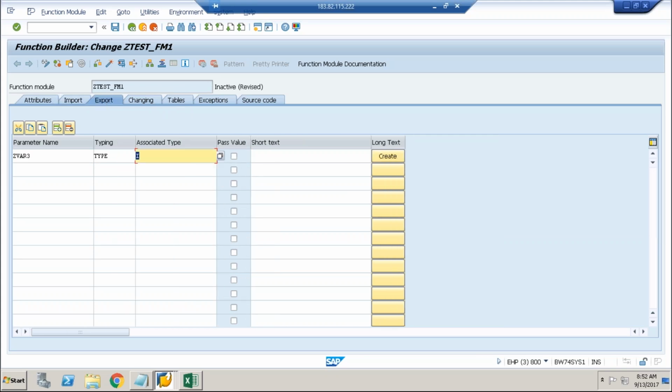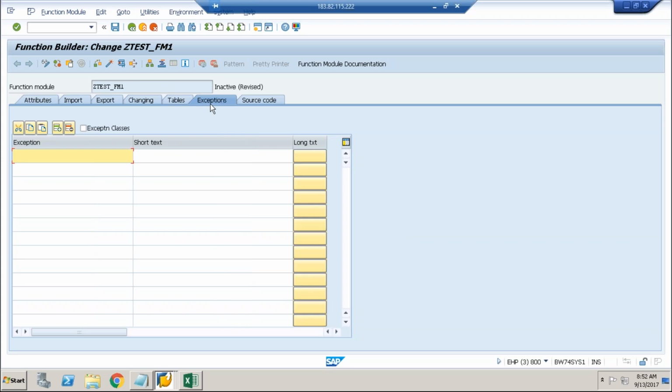See these tables: if you want to export internal table data. As of now, export and tables are the same here, but using export you can export only variable data, whereas with tables you can export entire table data. Table means an internal table, so it can contain multiple fields and multiple records.